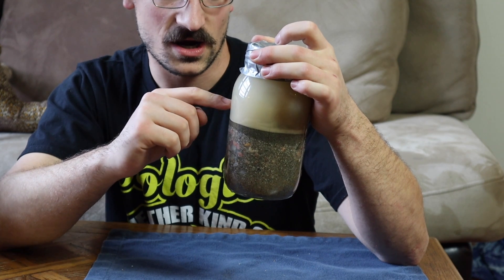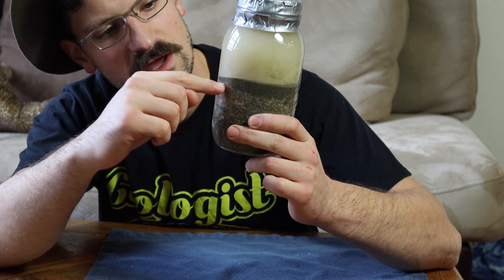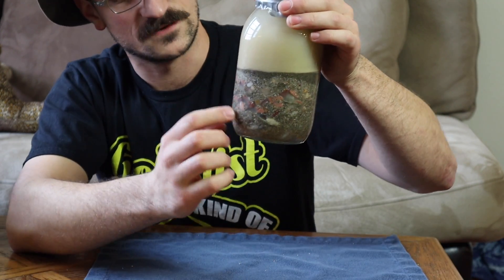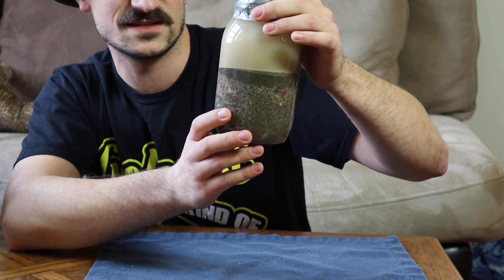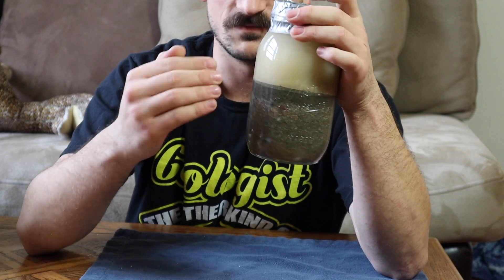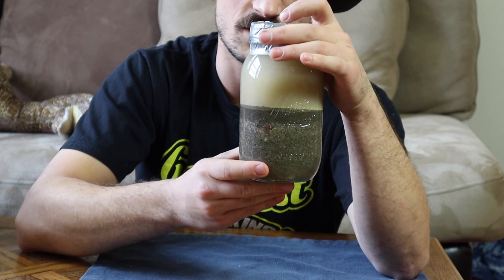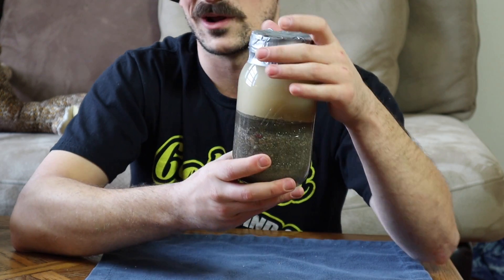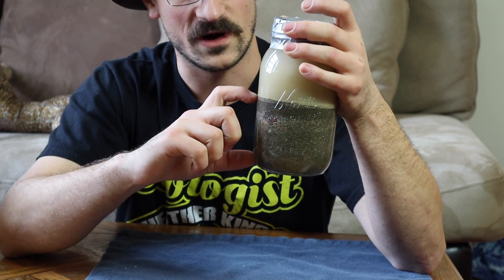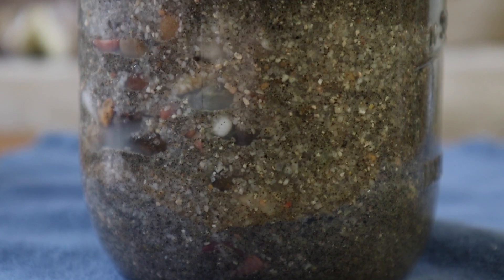There's still a little bit of silt that's still floating around, and we might want to wait for that to settle — but that can take a little while. What you'll see is there's definitely going to be a marked line where you go from heavier sediments to lighter sediments. Things like your really heavy pebbles and larger pebbles, then your larger sand that tends to fill in the cracks, and on top is going to be the really light sand and then the really light silt on top of that. This organization of rocks by size happens because the biggest and heaviest rocks fall out of the water the fastest, and the lightest ones — the silt — are still even floating around.